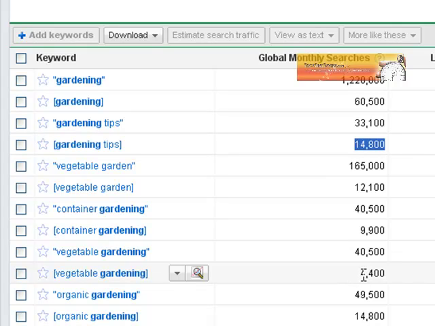So there are about 36,000 searches that are being made for long tail keywords that Google is not displaying here. I get the question all the time, since Google isn't displaying searches for these long tail keywords, will they be any good? Well, you look at it here. There's 36,000 searches that are being made for vegetable gardening as a phrase, which means that there are long tail keywords that are not being displayed here.